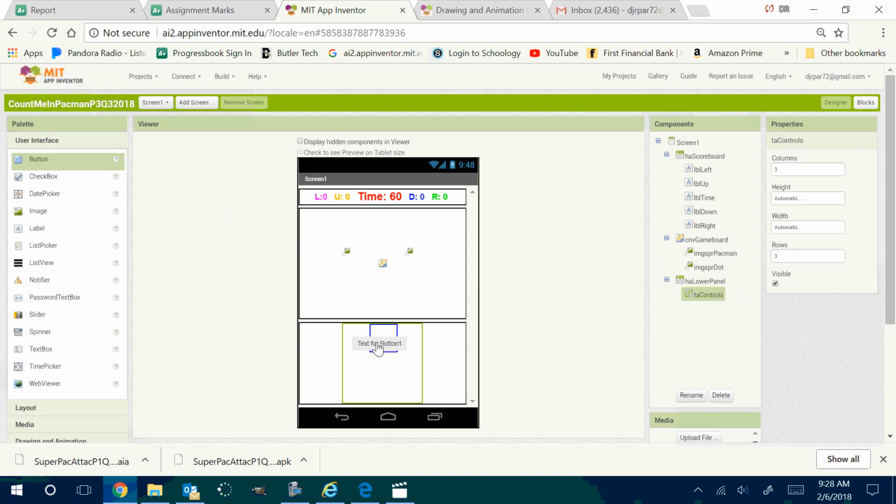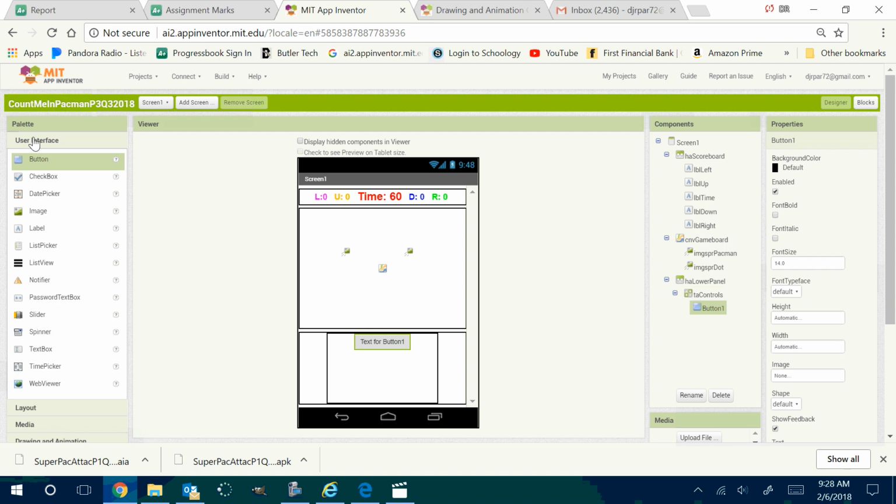I can go get a button. And you guys see how I can put that button where I want. See the box, how it highlights? What? Do what? The button thing? The button is in user interface. And I go grab a button, and I drag it to that center box. Okay? I go get another button, and I want to make this the down button in the center middle box.